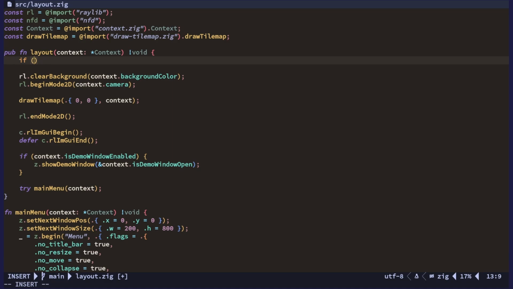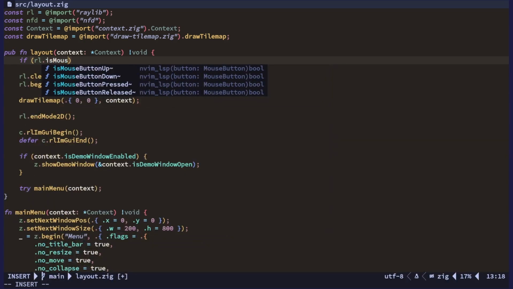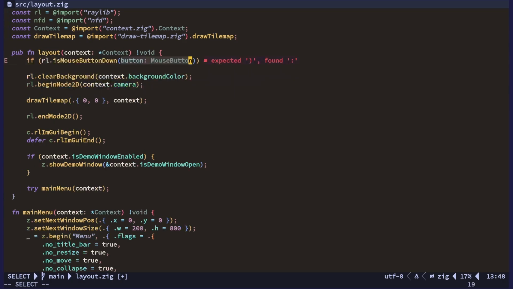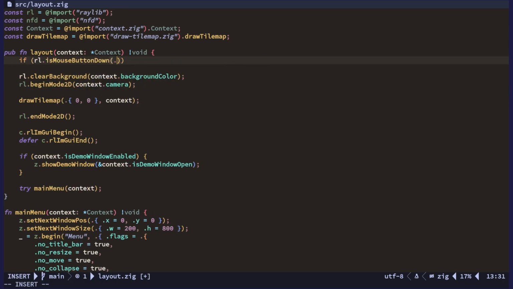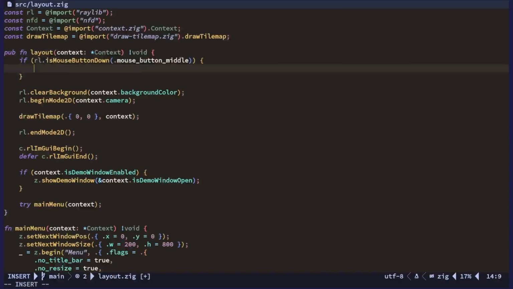So we're gonna say if is mouse button down, and it's gonna be the middle. If it's down, then camera is going to move based on the deltas.